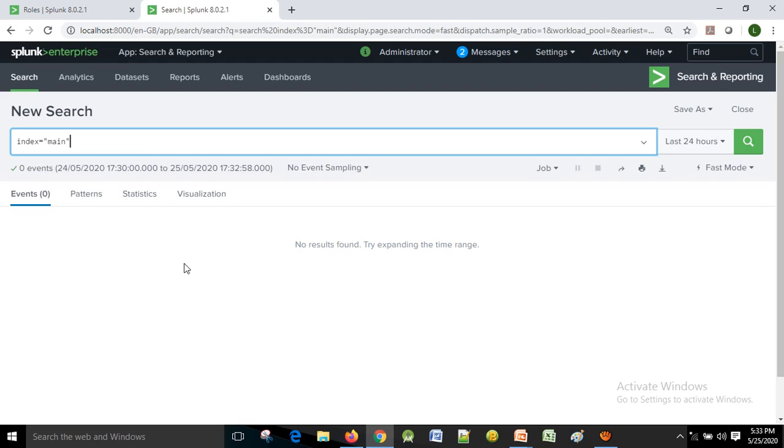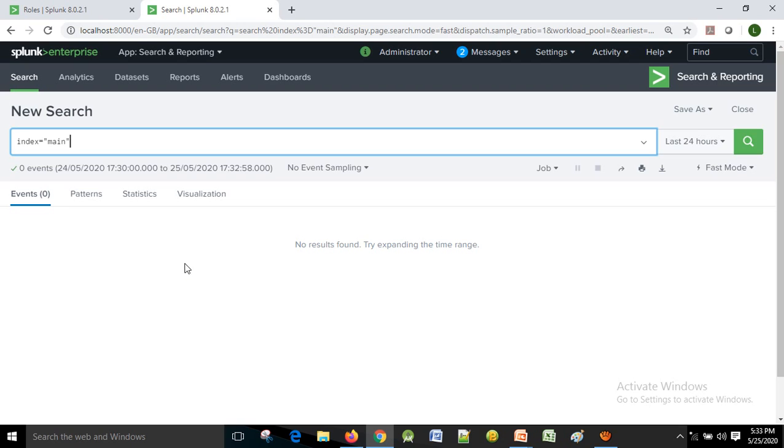How to assign extra capabilities to roles, how to create user roles and specify application level will be discussed in a future video.